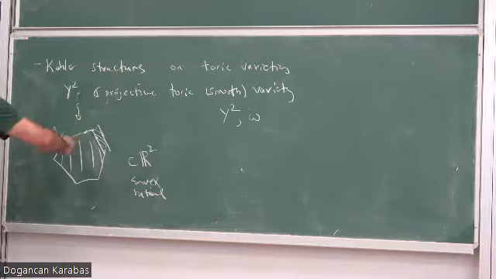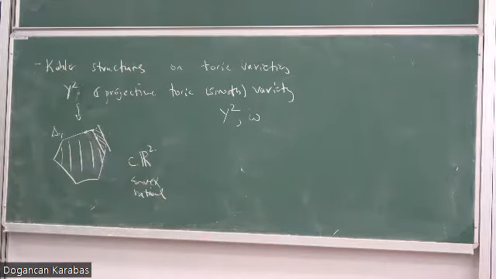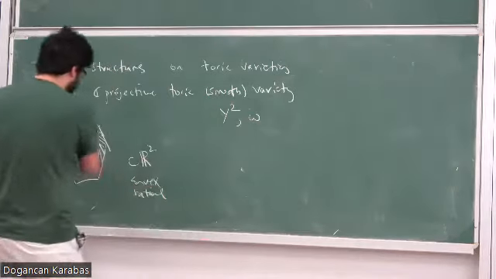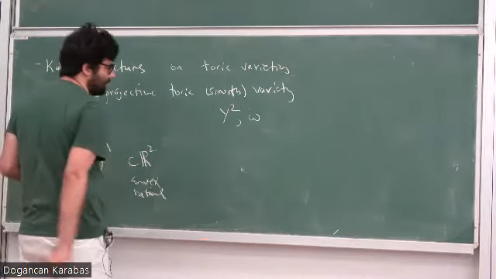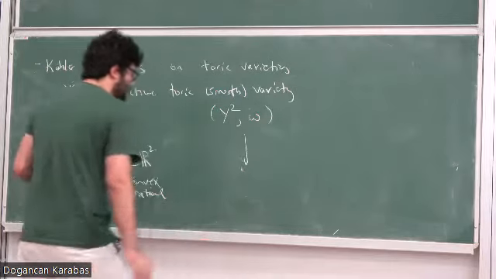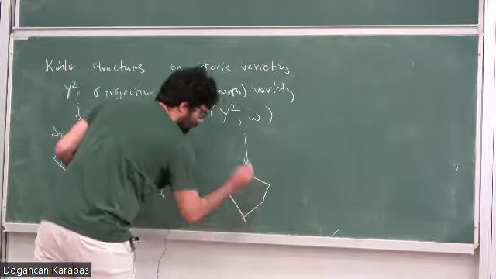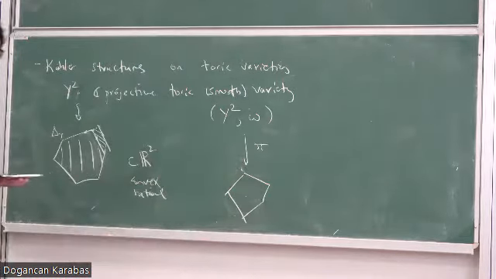So the size of this polygon tells you something about the Kähler structure that you chose on your toric variety. There is some connection between exactly which size polygon I choose and which Kähler class I choose on my projective toric variety. So for some choice, there exists a map from this Y2 to this polygon, and let's call it pi. This is called the moment map. It's the most important example of a Lagrangian torus fibration, I think.